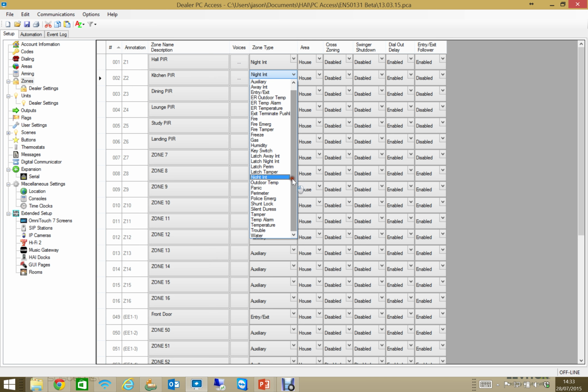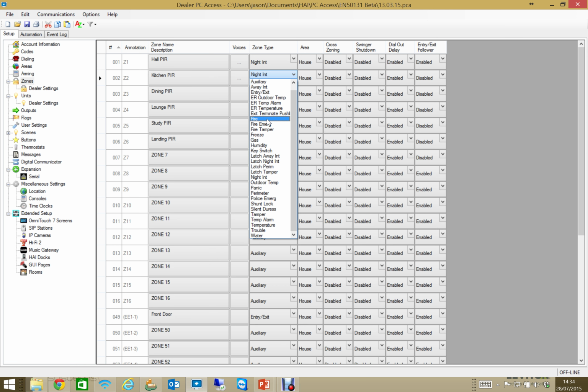Perimeter, you're probably going to use perimeter on your doors, on your windows, which are basically no one should be coming into the house through the window. And tamper for if you've got the tamper circuit on the bell box, for example. Remember, the tamper on PIRs is built into the zone. You haven't got to have a separate zone for tampers for PIRs, using the dual end of line resistance method I showed you. But where you may have a tamper on a bell box, you're going to use that, and you may well have panic buttons throughout the property as well. And you might use fire for your smoke detectors. They're probably the only ones you're ever going to use.